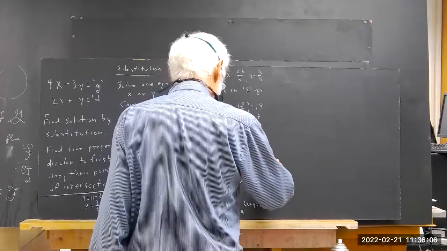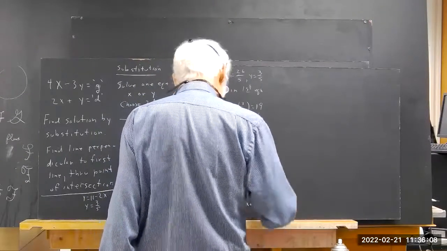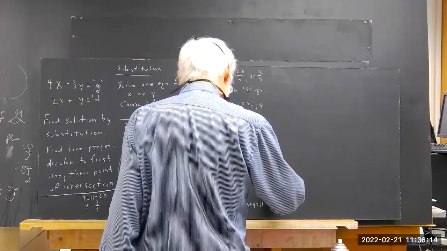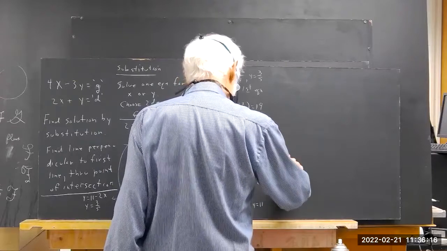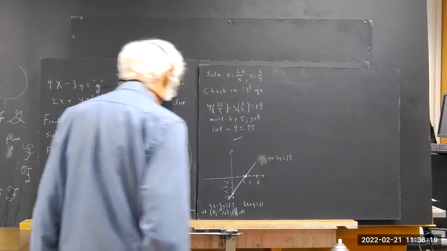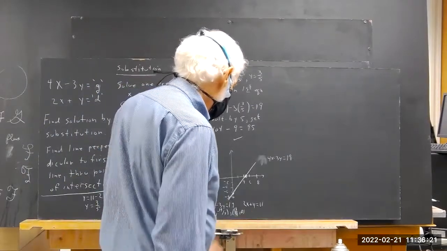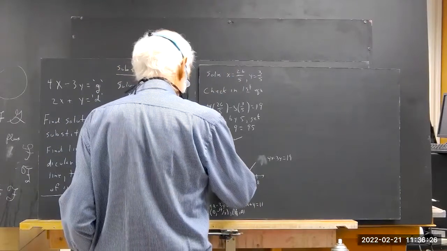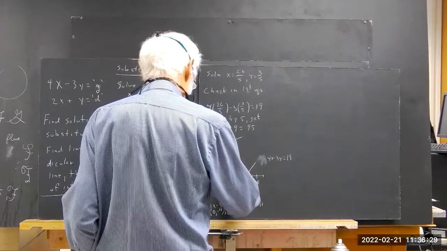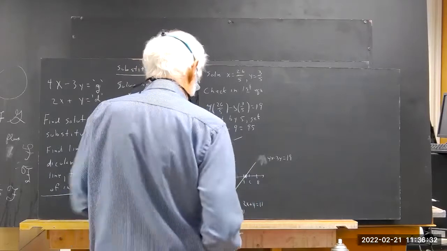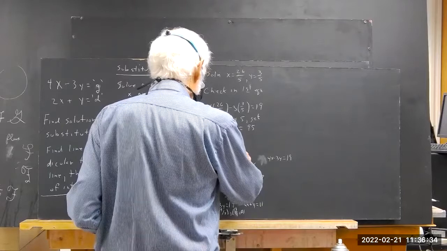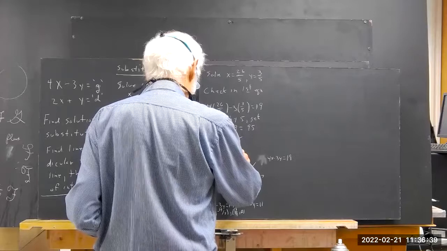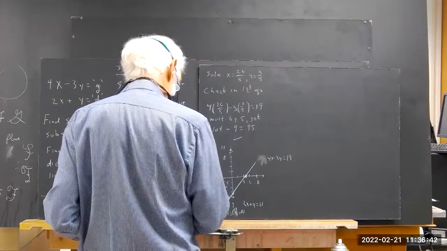So here's my line. 4x minus 3y. That's not what it equals. It equals 19. 4x minus 3y is 19. And then 2x plus y equals 11. If x is 0, y is 11. Well, 8 is here. There's 4, there's 2. And 4 is about this much, so 12 would be up about here. So 11 would be about here. So this is the point.